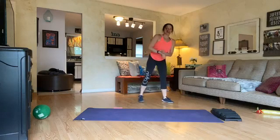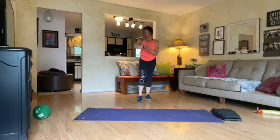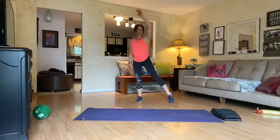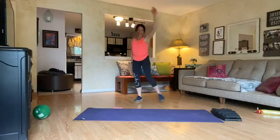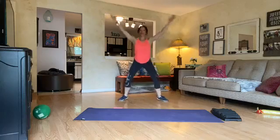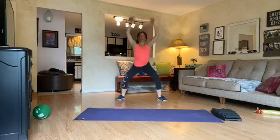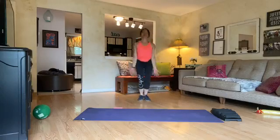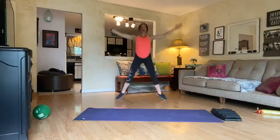Okay, we're ready for our last warm up and then we'll get into our first circuit. Just 30 seconds of jumping jacks. If you wanna do something more low impact, just take the variation of our little taps side to side, okay? And let's go. Nice, easy landing, low impact.